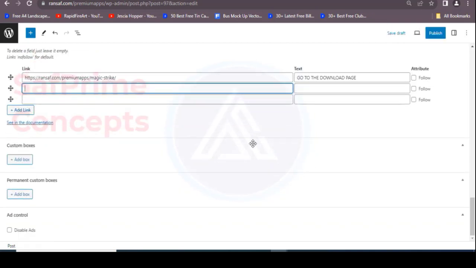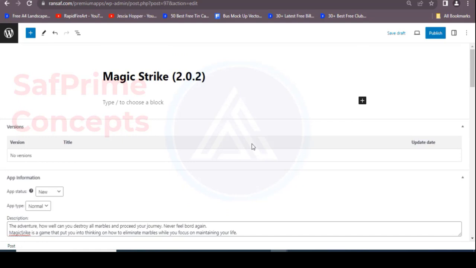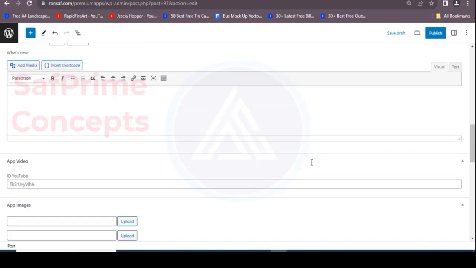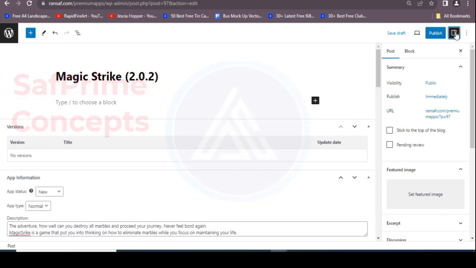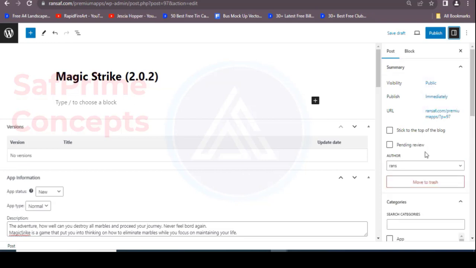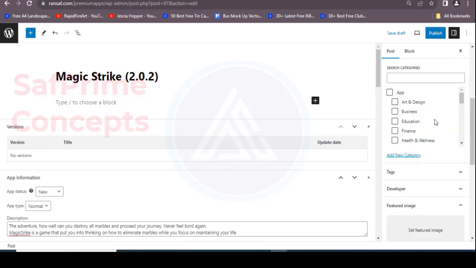So after this, we are almost done, but we need something we call featured image, an image that will show for the people to see, or something we call the icon. So let's go down and look for the icon. Let me click on this. Okay, so when you come to the settings, it will give you the post. Now you see we have the author name. When you were installing the WordPress, this is the name you chose, so that is what will show. It's very, very important.